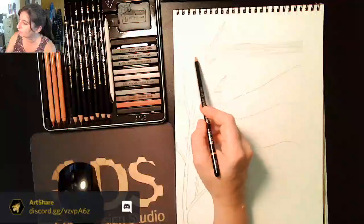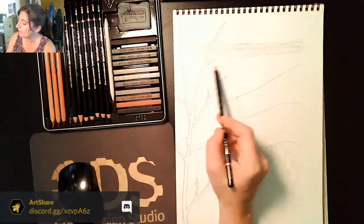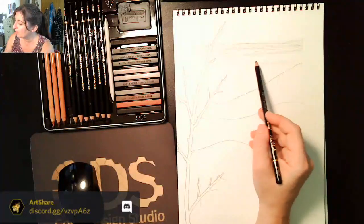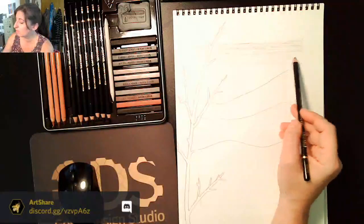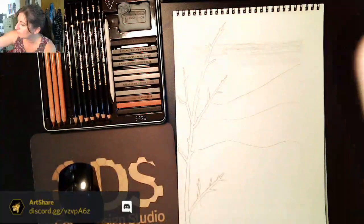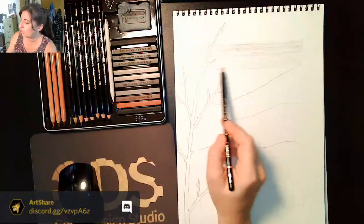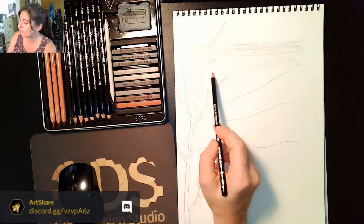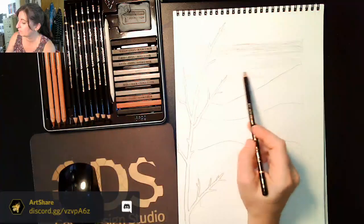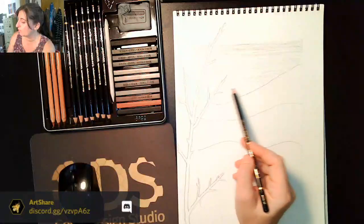Now, I'm going to see if I can get even lighter as I come down, where I'm barely touching the page at this point. I'll just turn the light on my camera on. I'm going to see if that helps any. Helps you guys see. I did not realize it was off. Very light pressure.